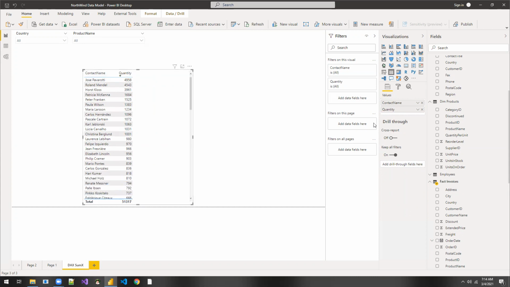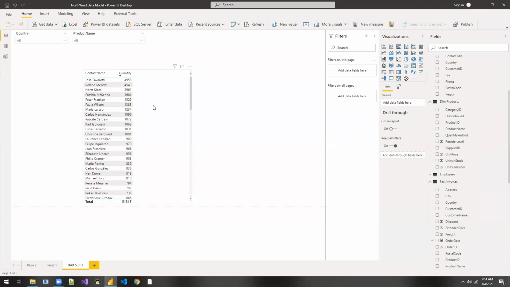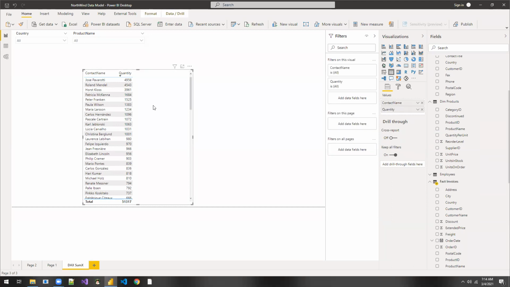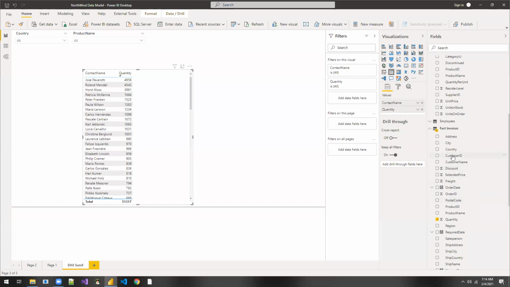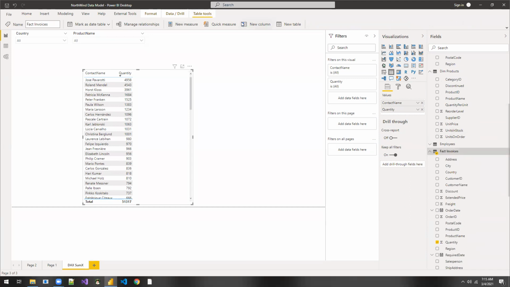So when we have to add a calculation here, we use the DAX functions. When we dragged and dropped the quantity field, Power BI provided us the capability to do a sum, average, min, max, and so on. But we'll be able to do the same calculation using DAX. The way I can do it is I can click on the fact invoices table, and I have this table tool here at the top. Within this, I can go for new measure, or I can go for a quick measure. So let's start with the new measure here.